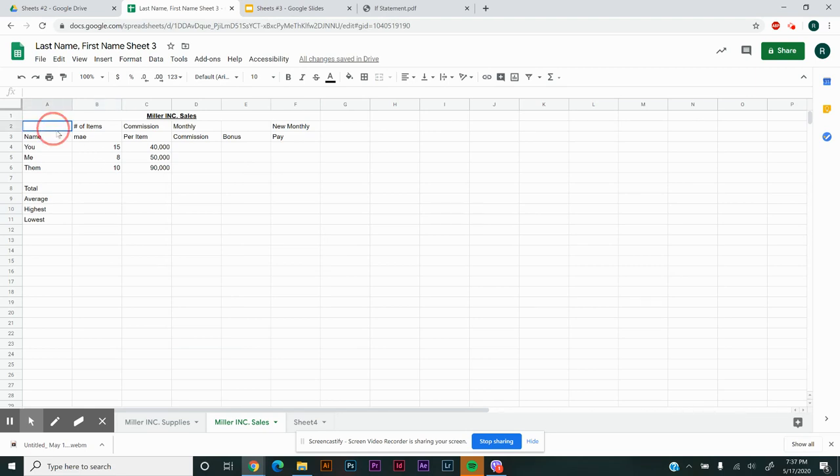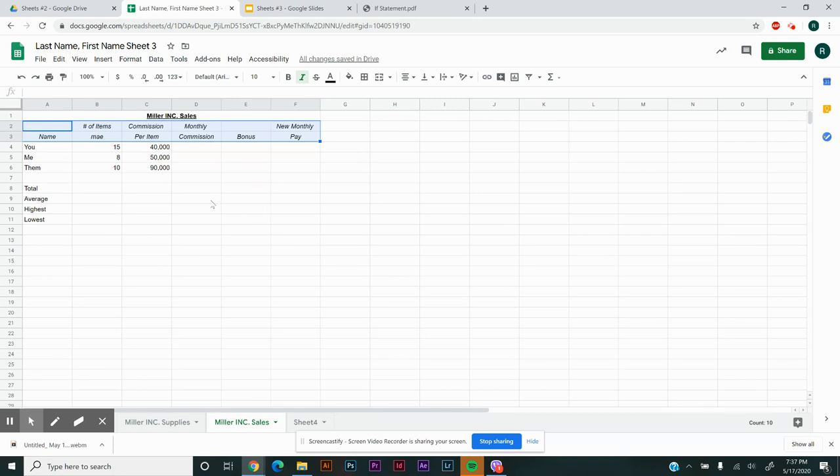Then these are the column headings. I'm not going to do it correctly the way the assignment does, but these are called column headings. Remember, spreadsheet title, Miller Ink sales, column headings. And so these are the ones that help us with the formulas, and they tell us which ones to use. So we're just going to italicize these, and you know what I'm going to do? I'm going to center line those. So italicize, center line. This is not like the book. I'm sorry, not the book, the example. I'm just choosing to do so.